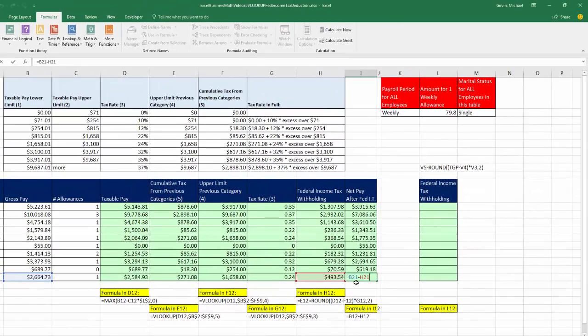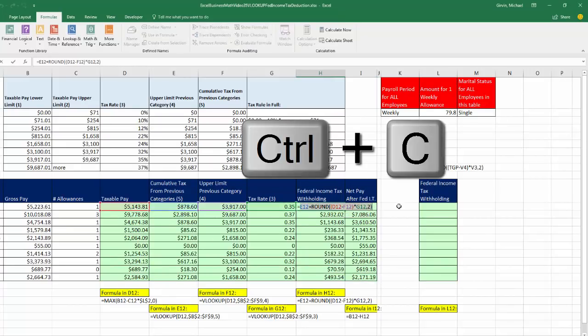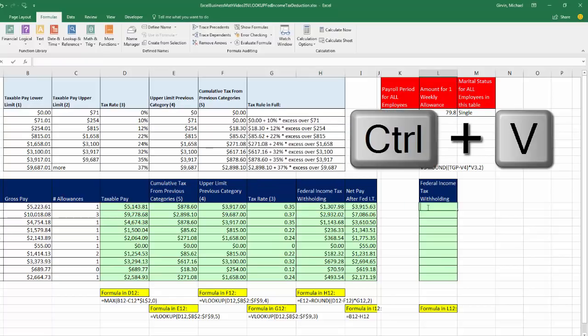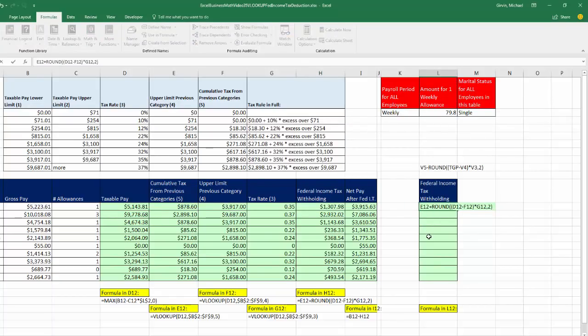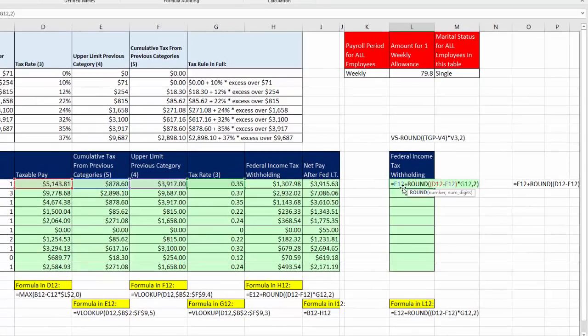And as one last approach to mashing it all together, I'm taking this formula, Control C, Escape, and I'm going to paste it here. Oops, I forgot the equal sign, so I put my cursor before the E and type an equal sign. I'm going to cheat. I'm going to come over here and copy this in edit mode, Control C, Escape, put it in edit mode.